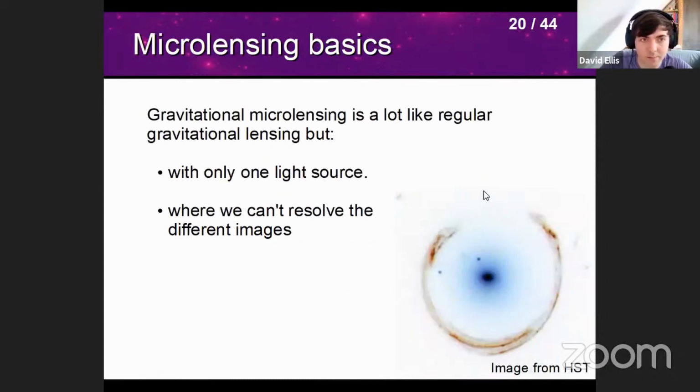So we've heard quite a bit about microlensing today and also yesterday. So quick recap. What is it? It's basically like the normal gravitational lensing that we think about, except that we typically only have a singular light source. We're looking at amplification of light from a single star, and we can't resolve the individual images that are produced. So this is a normal gravitational lensing scenario that we think of, where we have an entire galaxy that's being distorted, and we can see this full circle of images. But with microlensing, this isn't the case.